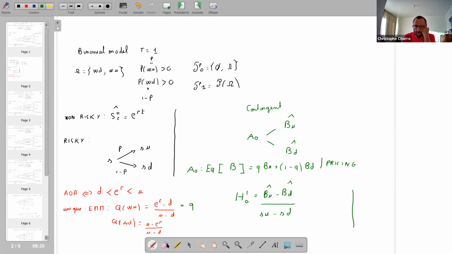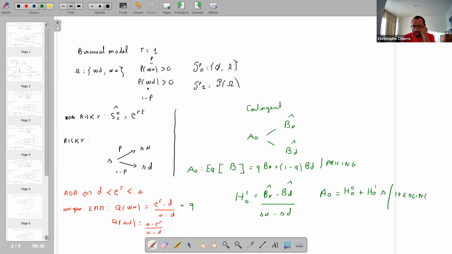And in order to find the quantity of non-risky asset to put in the hedging portfolio, I just have to remind that the value at 0 of my hedging portfolio, its actualized value, may be written as H00 plus H10 times S over exponential r. It's stupid what I said, excuse me, it's this one, because I am at time t equal to 0. So here you have solved the hedging problem.